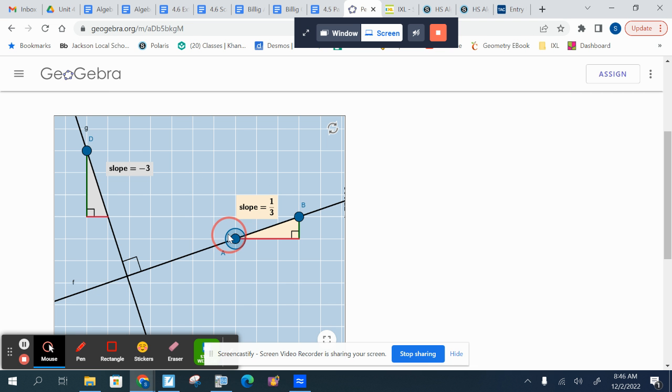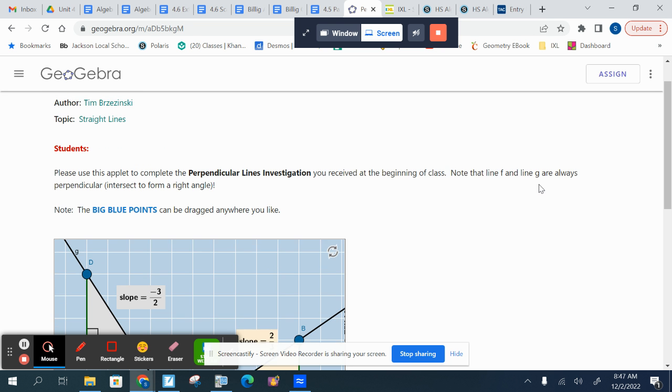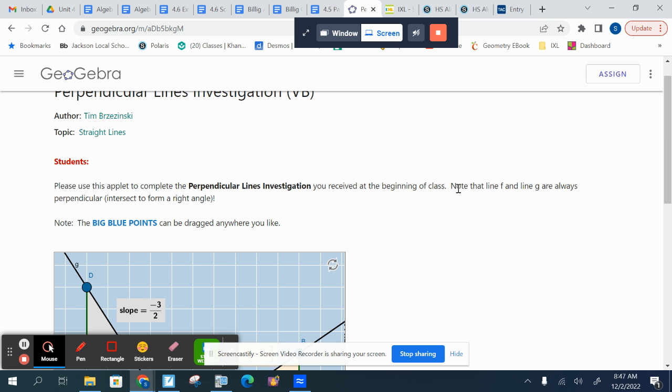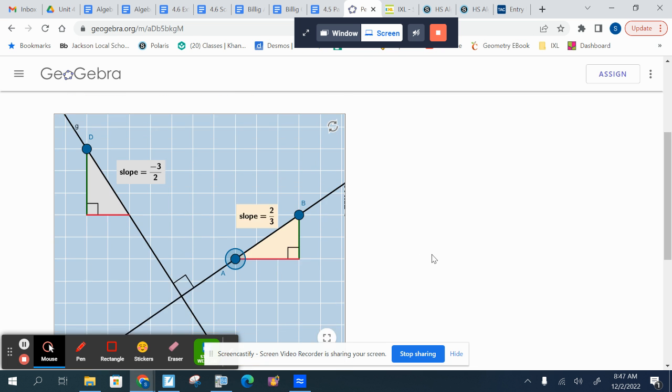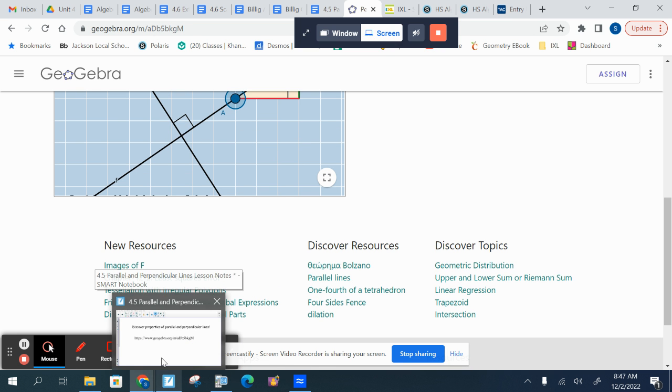So that's part of what we're learning today, and also equations of parallel lines. Now you know that parallel lines will never intersect each other. And if that's the case, that means they're always going to have the same slope. So parallel lines have the same slope, perpendicular lines have opposite reciprocal slopes. And is there anything else up here that it says? I don't think so. All right, so you can go ahead and close out of that.